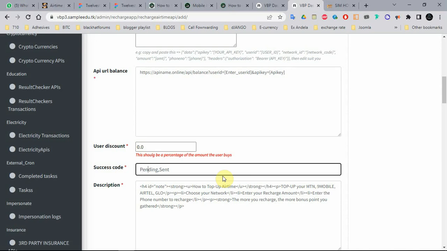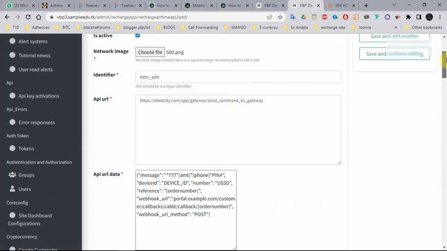Either way, you can add both variations. That will continue your success response. Then you are good to go.